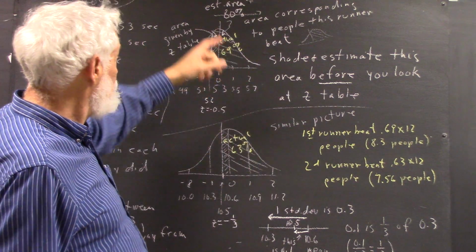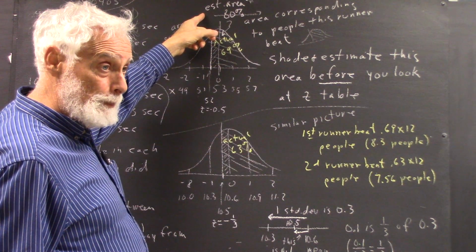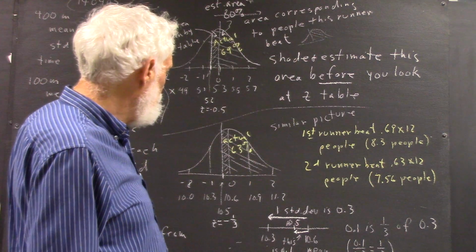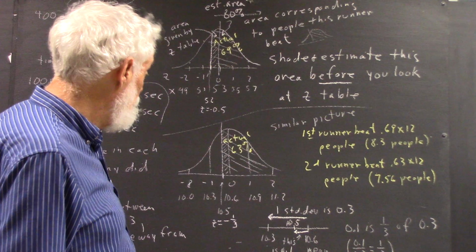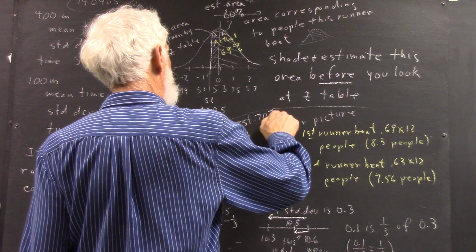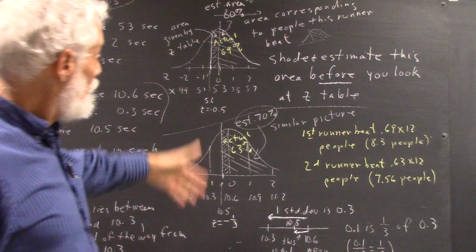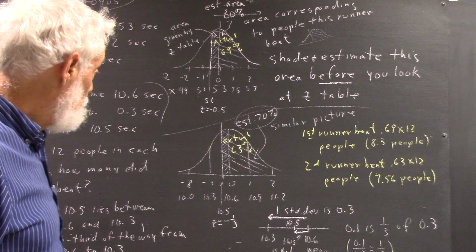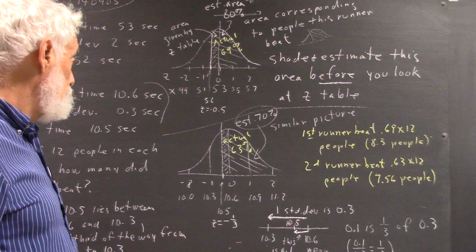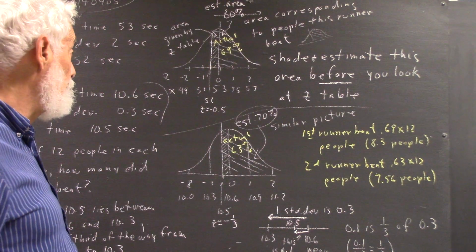So one thing I'm emphasizing is I want these estimates as part of your process before you ever look at a Z table. And preferably before you even draw this region, but that's no big deal. I can't tell what you drew first anyway, so you can get away with anything. Over here, if you're the person that estimated 80%, your estimate here might well be 70%. Those are not unreasonable estimates. One of them's a little high, one of them's a little low, but they're not that unreasonable. Now, of course I've got the actual figures here, but we've got to talk about where they came from. We haven't quite gotten there yet.